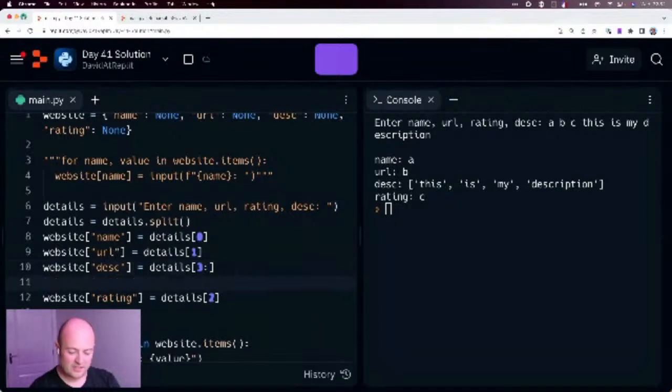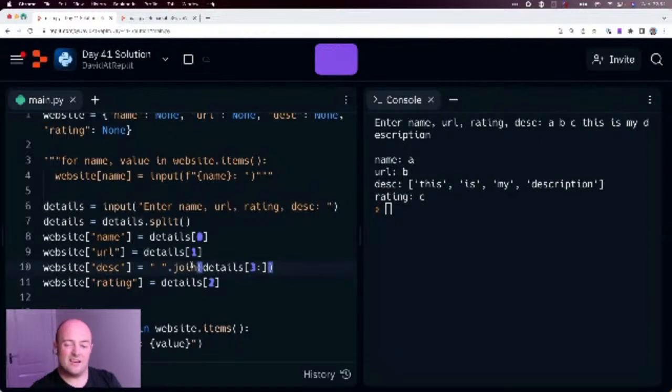So join works like this. I'm going to update it to be this. Join works by saying, what am I going to join them with? I'm going to join them with spaces. Join, and then that bit goes in brackets at the end.